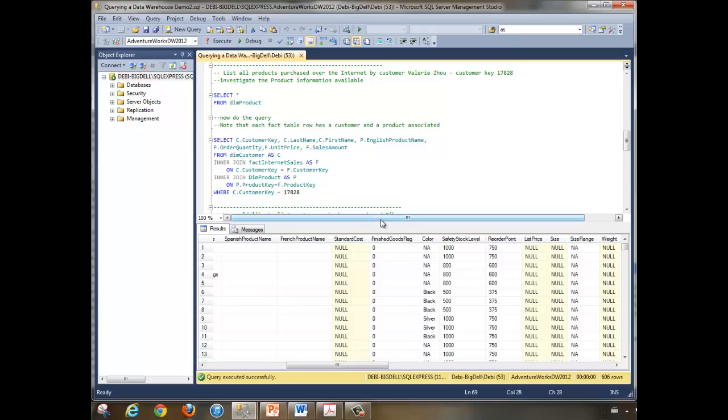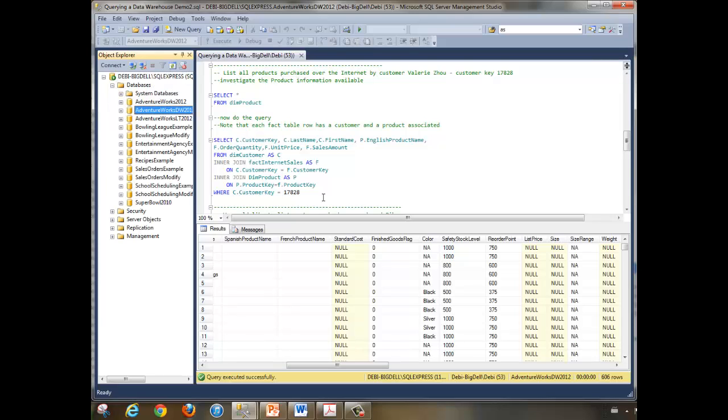Before we run this query, which uses the customer table and the product table, let's take a look at our database diagram to see how these tables are connected to one another.